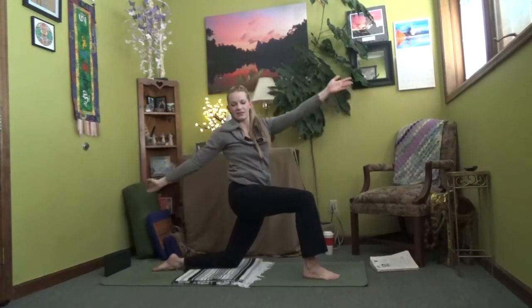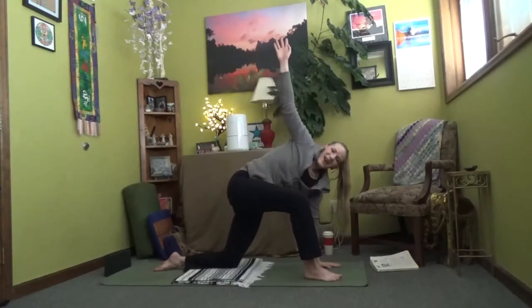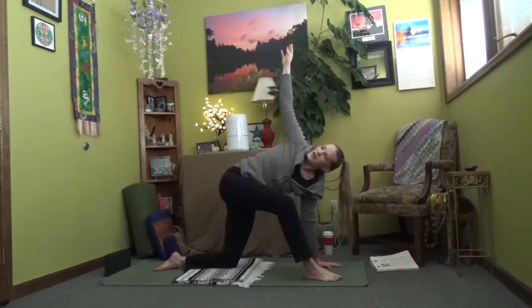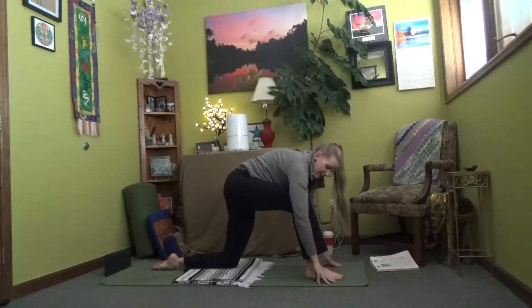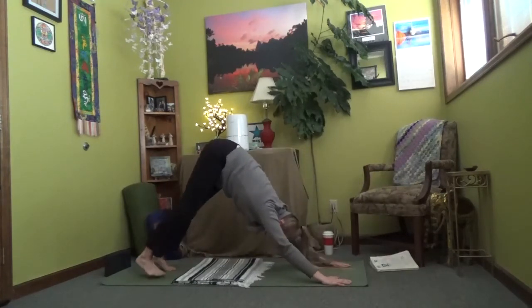Reverse first. Left hand comes down to the thigh, right hand reaches up to the sky. Open that right side body. Exhale, rotate all the way down, right hand to the floor, left hand to the sky. Good. One more breath in that rotation. Nice strong right arm. Rotate downward. Left hand on the outside of the left leg. Tuck your right toe. Lift your back right knee. Hands to the floor. Slide it back. Downward dog.